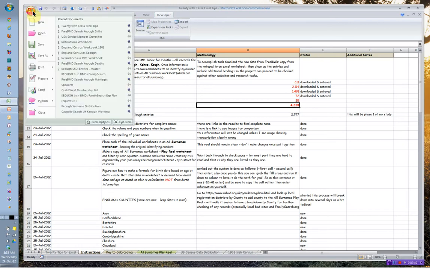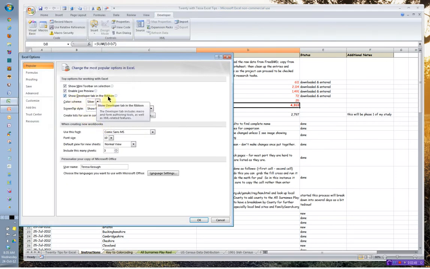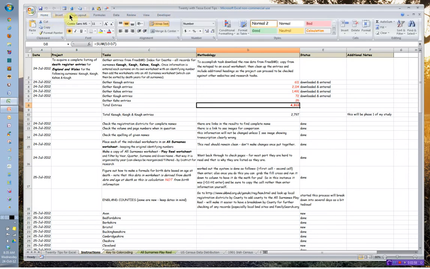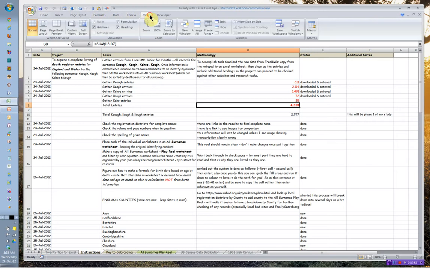So we'll take a real quick look. You go into the Start button, Excel Options, and you show the Developer tab in the ribbon. It's right in the Popular section. So if you didn't want to use the Developer tab, you can also go home, and let's take a look and see where we would find it. Here it is in Views. If you go here in View, the macro section opens up as well. You can view, record, just open up, find out anything you need to about your macros. I find it easier to work in the Developer tab so that all my information about macros is together, but whatever way you use it, just realize that there's more than one way to get places in Excel.